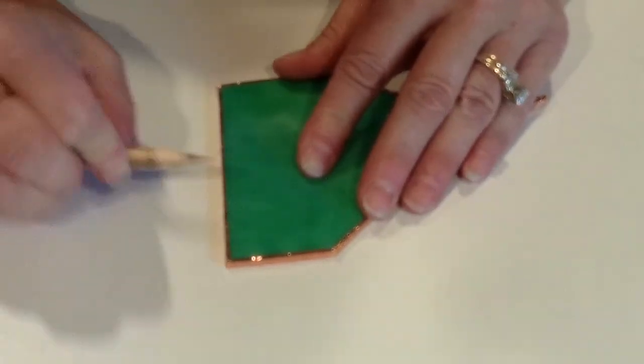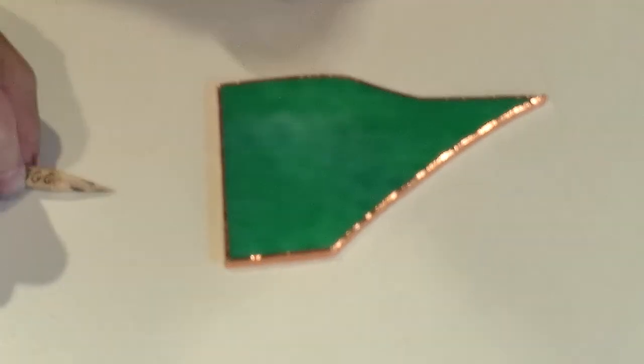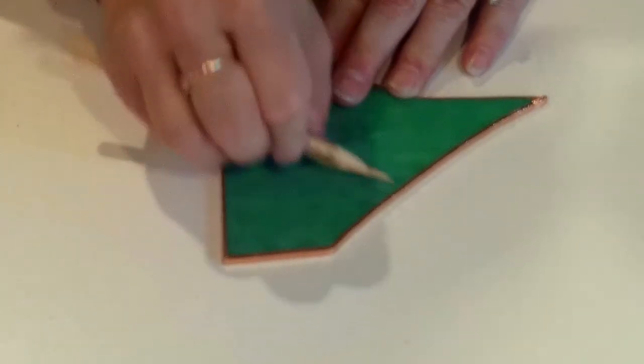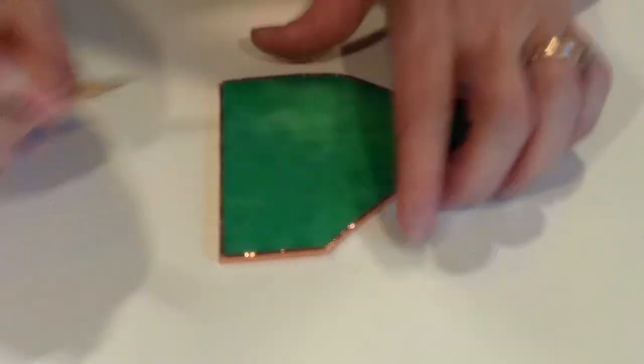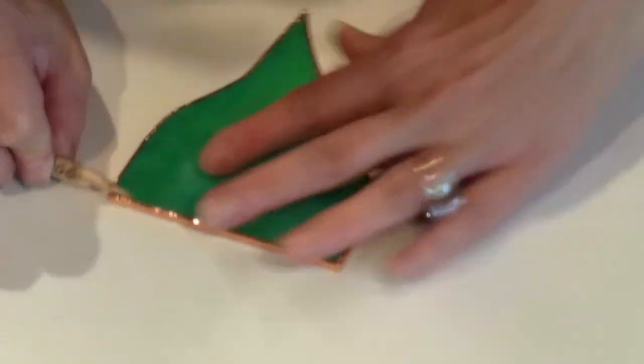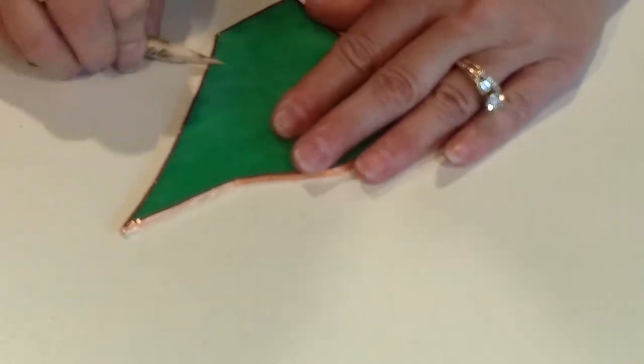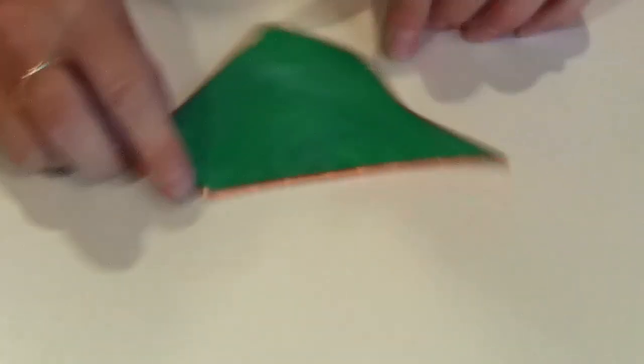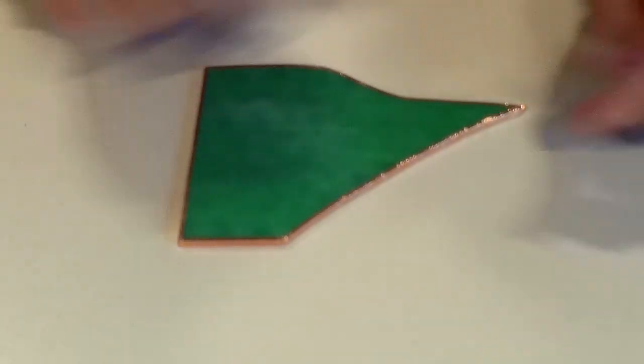So now I'll flip it over. I'll do the other side. The other thing I do is I work with my dowel away from the glass, and then in. I don't go cross over the glass and do this because you tend to push the foil off. So I work from the outside in also. Again, not a big deal if you push it off. It's just more work for you to try and get it back on. So that's the front side. That looks pretty good.